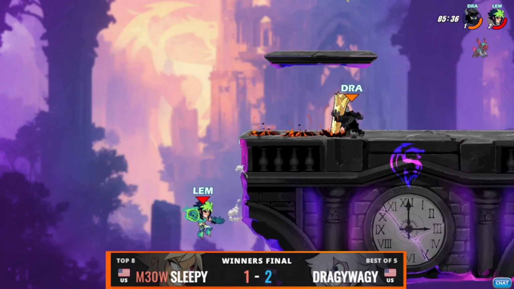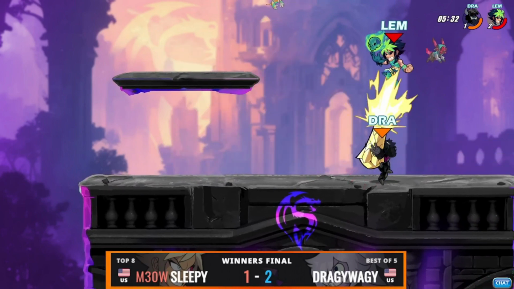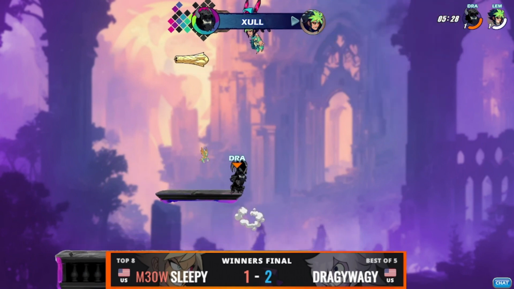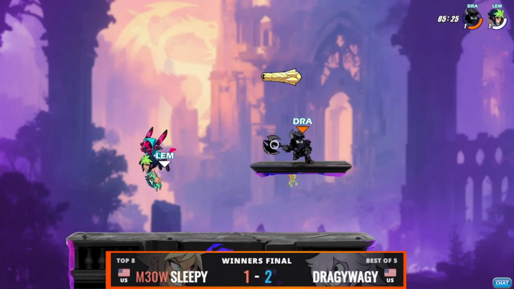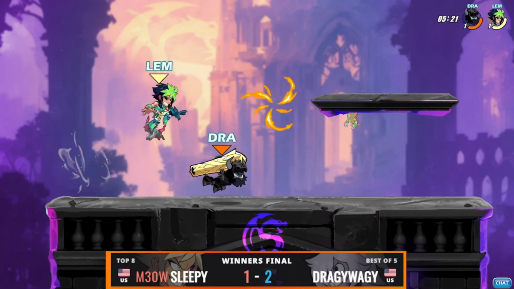He really needs to confirm this edge guard. The D-Sig doesn't connect, so Sleepy makes it back to stage, misses the D-Light Nair, but he catches the second one, and now stocks are even. Even with his health difference, I don't know if it's too much of a difference against the Zoe here.